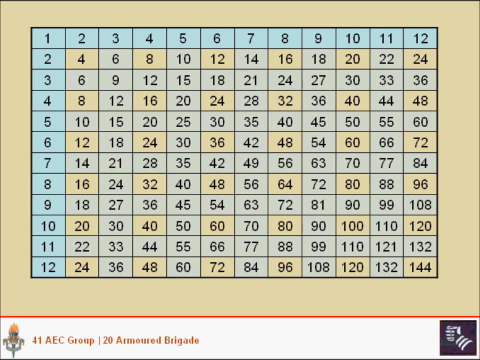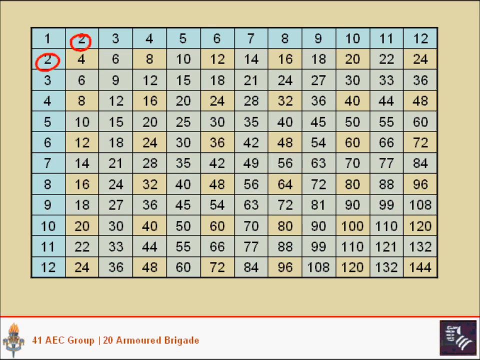Across the top, you have 1 to 12 in numbers, and down the left side, 1 to 12 again. Let's look at the second column along. You will see the number 2 at the top. Look down the column. All the numbers go up in twos. Now look at the second row down, starting with the 2 on the left hand side, and look across again. We can see that the numbers go up in twos. Let's have a look at the 3s. The same pattern applies.